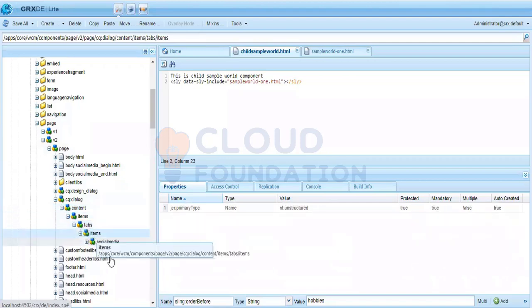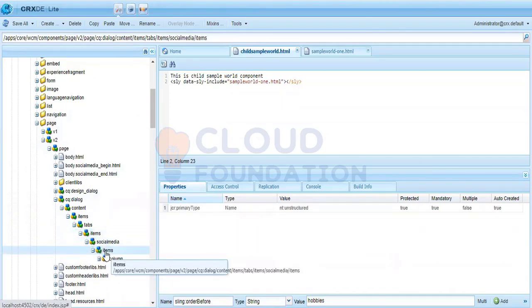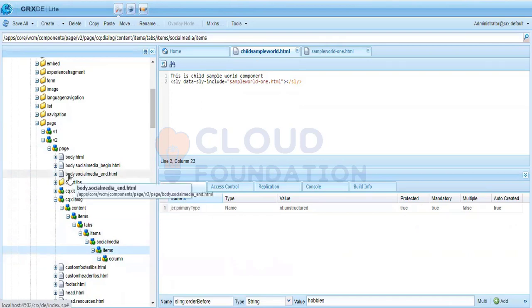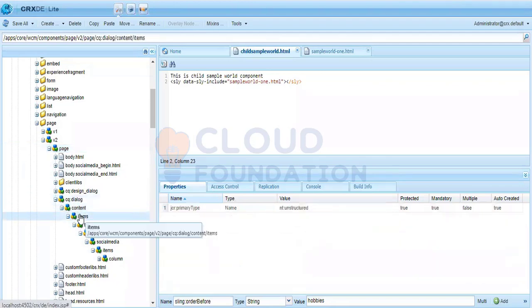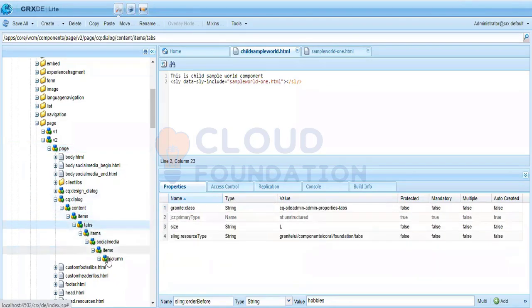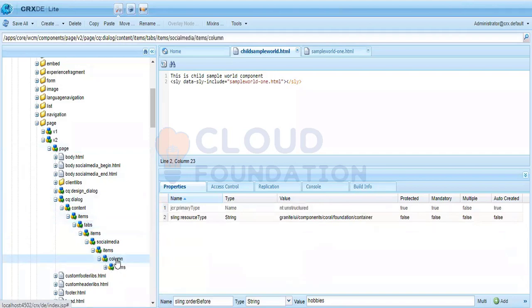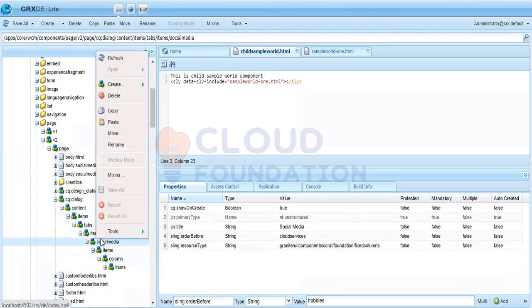You can see they added an extra tab, that is the social media tab, inside the core component. We can add, for example, a device setup tab, because it is the same case. They use this Sling resource super type, have that dialog, and they are just adding a new tab over here.